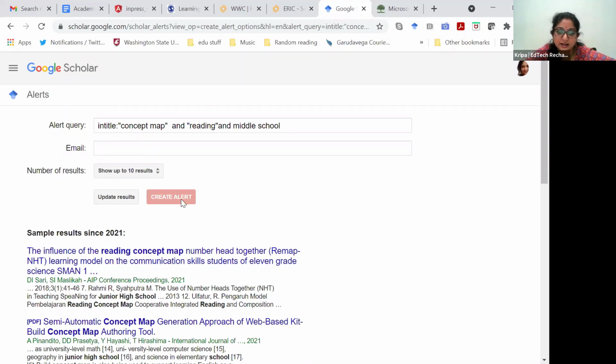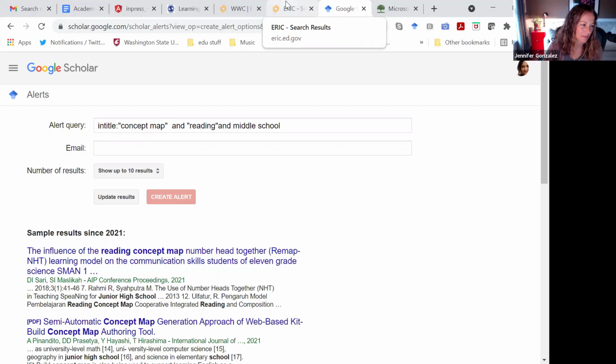So that's definitely a nice way to go about it if you're thinking, oh, I really want to go through this topic in depth, or I want to stay abreast. So all of this is Google Scholar. I have a lot of tricks on this one because I use this the most.